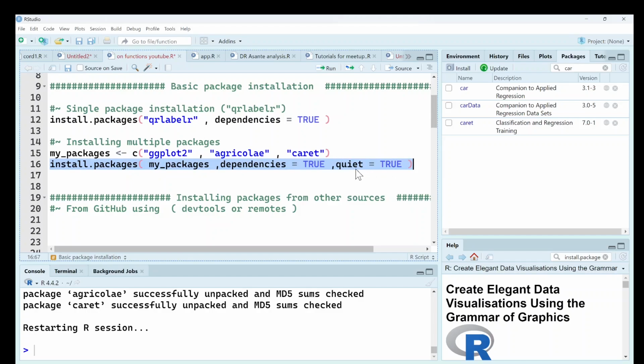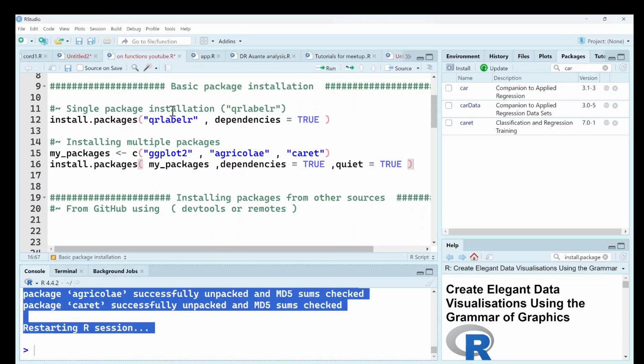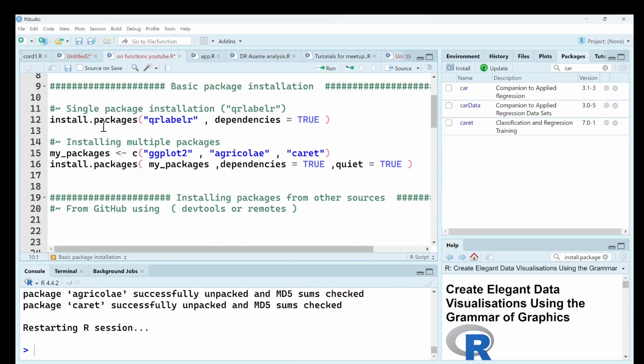But I prefer you write the code instead. When you install, the code for the installed packages will be written here at the console, so you can just copy that code and paste it in the source page.